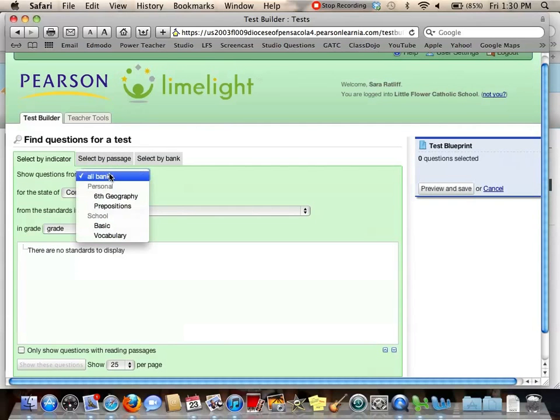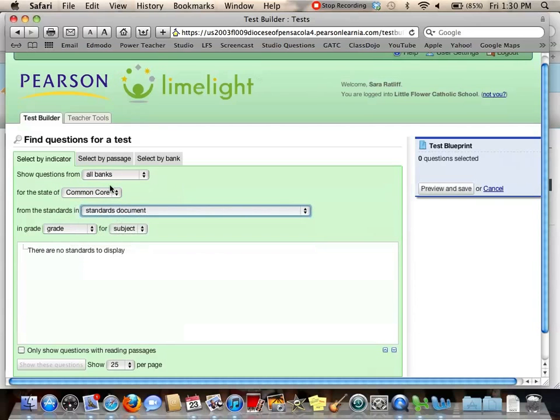So when I click on Show Banks, we created 6 geography and then prepositions. That's just one I was practicing with last night. And then the school one we have already loaded on there is basic and then vocabulary. And then you can either do the Common Core standards or you can do the Florida standards.